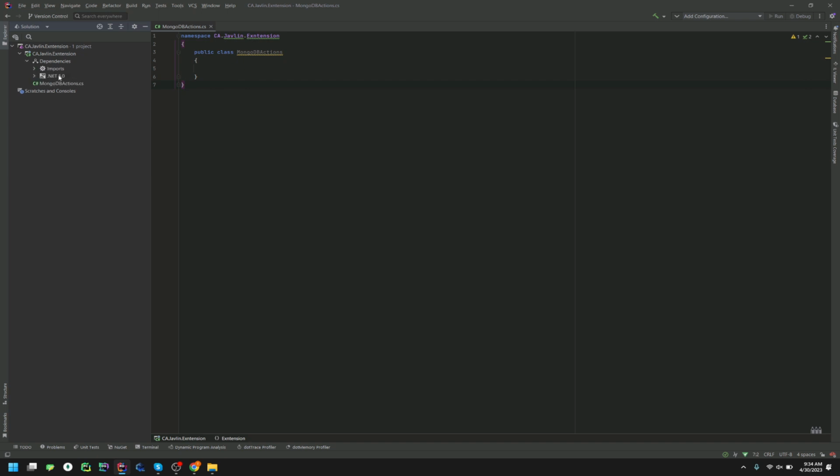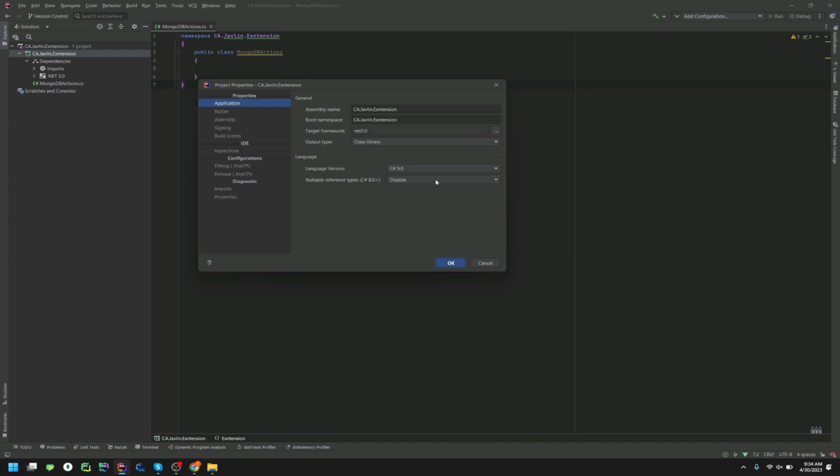Now if I go to my dependencies, I notice there's a 5.0. Okay, so what we're going to do is go to properties, and now we're going to change that. So we want to go to language 4.7. Maybe if it lets me do it. Let's see. Let's go up here. Maybe it's framework. So you may have to download the different SDKs.